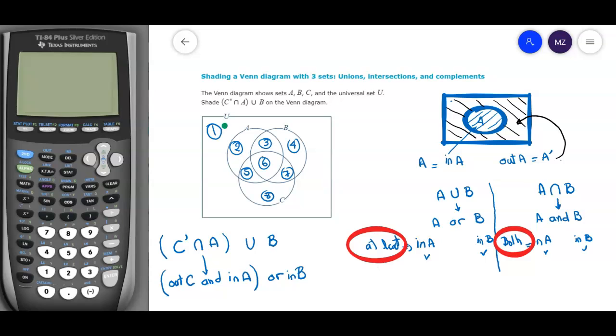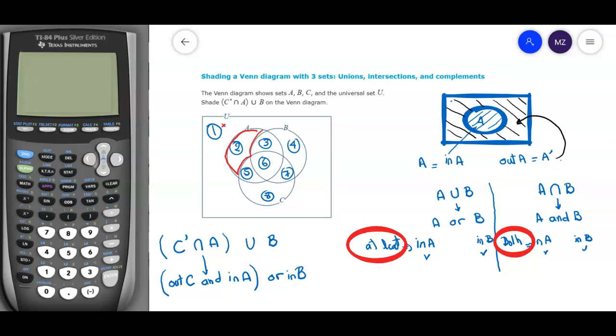So part one, am I out of C? Yes. Now the second statement, am I in A? Absolutely not. So shall we take part one? No, this is not part of this statement here. First of all, I'm going to take only the parentheses. So this is not on the first parentheses. And then I go to 2 right now, which is this part here.